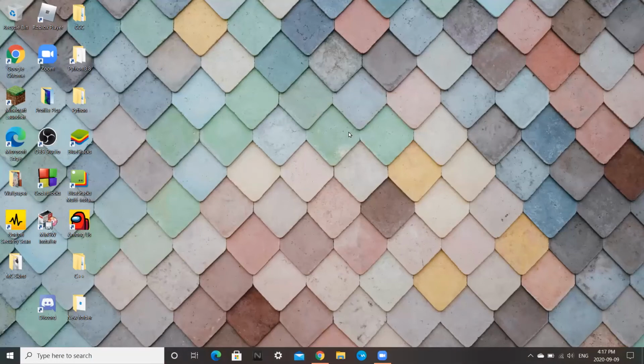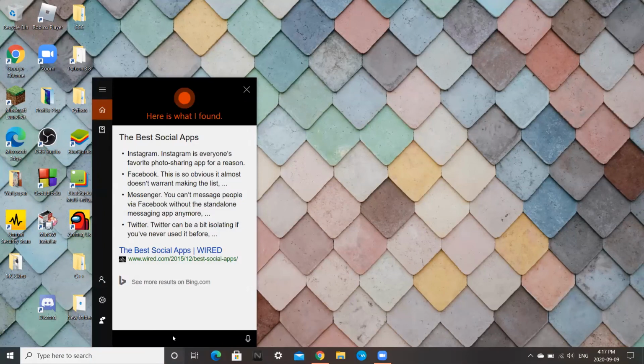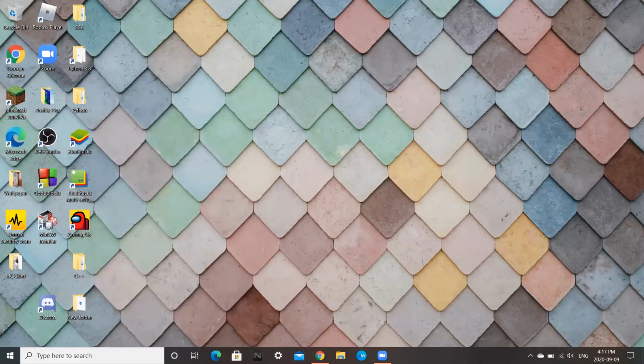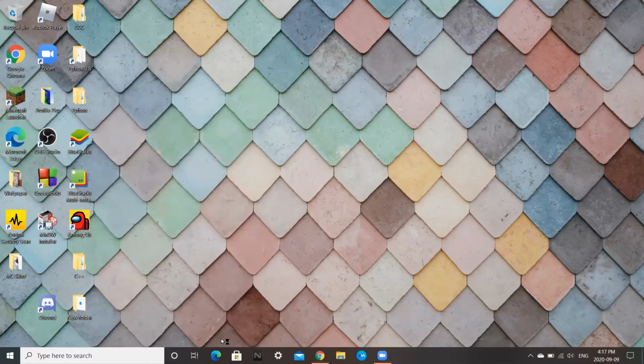All right, so finally, I'm going to show you a cool feature of Windows, which is Cortana. If you look back in your taskbar, you can see a circle, and if you click on it, this will show up. Oh, there we go. Okay. If I go into Cortana, I'm able to talk to Cortana, and she'll give me tasks and things like that, and she'll help me search for certain things on my computer.